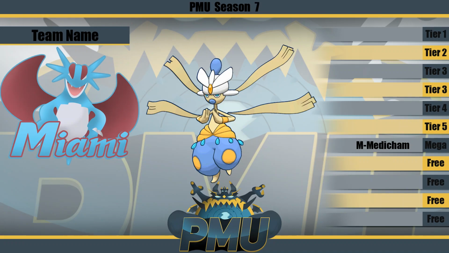It has no switch-ins in the game, other than some bulky psychics and some really, really fat mons. But I think that we can potentially build around that and use it to our advantage against our opponents and things like that. Because this mon absolutely loves momentum. Volt Turn, Baton Pass, all those kinds of things are obviously really, really nice for Mega Medicham.